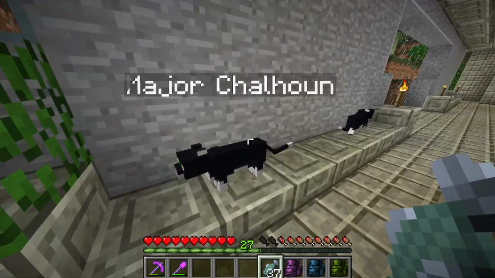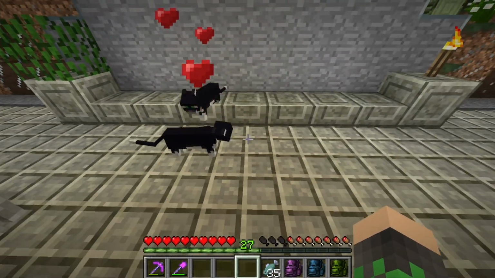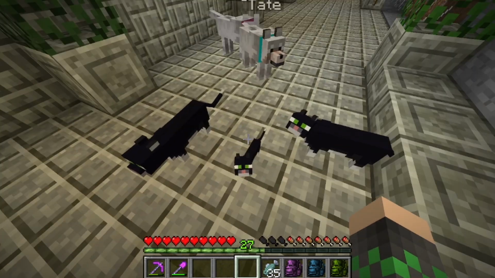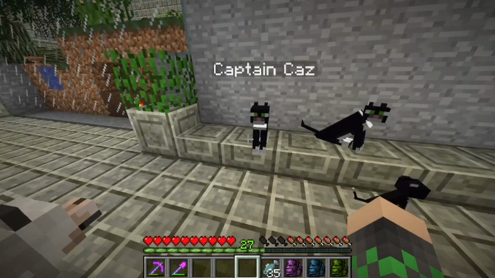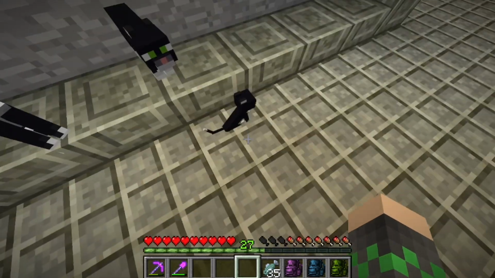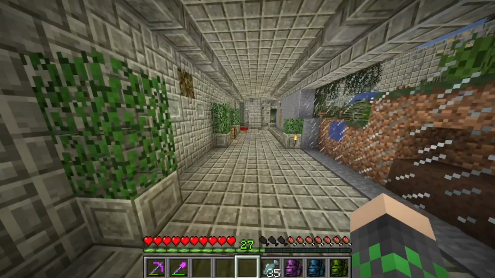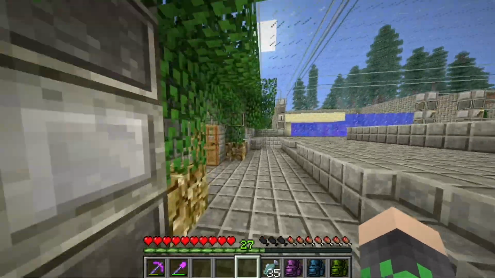Alright, Major Calhoun, Captain Kaz, I present to you a new kitten, and I'm going to name this kitten Agent Sushi, and you'll be guarding the forest exhibits, the forest entrance mainly, kind of near the little cougar exhibit. So yeah, alright, come with me, Major Calhoun, and the new kitten Agent Sushi. We're going to come up with a new name for you and everything, so that's going to be very nice.